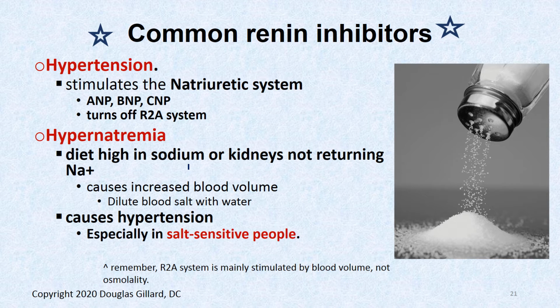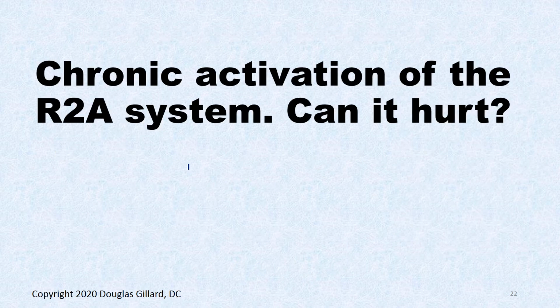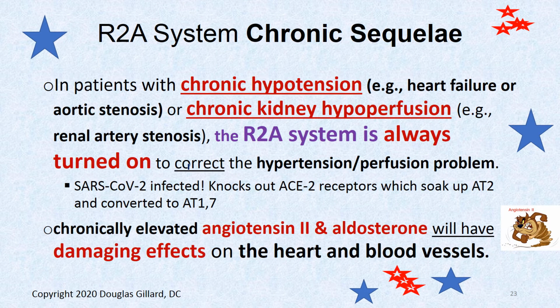And we'll look at the salt-sensitive people. Some people's potato pickers aren't the greatest, and they have to be careful with salt in their diet because it can build up and cause hypertension just because the potato pickers of the proximal convoluted tubule aren't working that well. Chronic activation. That's no good. We talked about that last time. Having angiotensin II around is not good. Having aldosterone is about the same thing, but it's not as bad as angiotensin II.